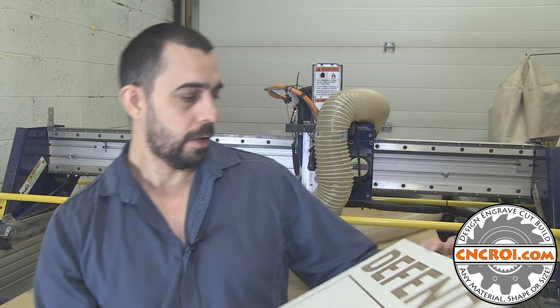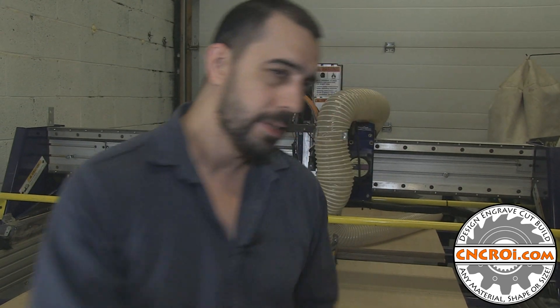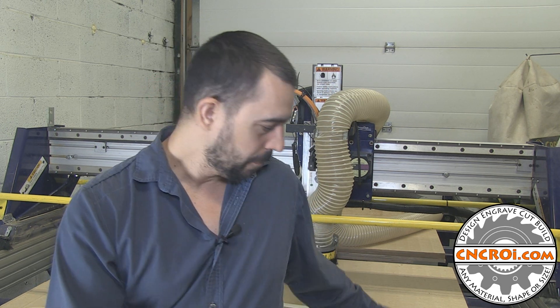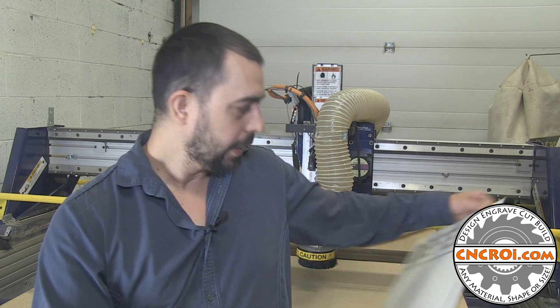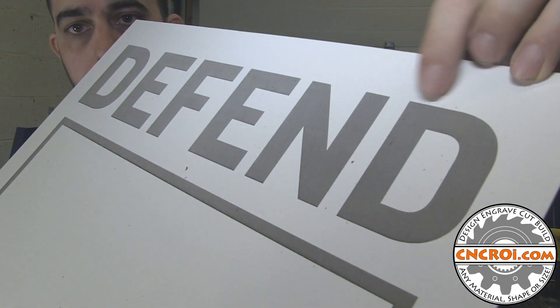You might say all those signs are going to have this awful chip-out, right? Not necessarily. When it comes to CNC routers, it depends on the speed you're going through the material and the bit that you're using. Now if I have a one-off, I'm not going to spend a couple hundred dollars to get a specialized bit for that one project with that one material. But if I have a hundred, a thousand, or a million units to make, then it's worthwhile getting a custom optimized bit for whiteboard material. The result would be a slightly rounded version, but I'd probably achieve pretty close to the same edge quality.